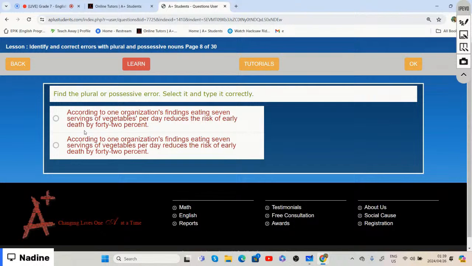Eating 7 servings of vegetables, that is plural. It's going to be vegetables, plural, not possessive, right? So we're going to say the second one: according to the organization's findings, eating 7 servings of vegetables per day reduces the risk of early death by 42%.